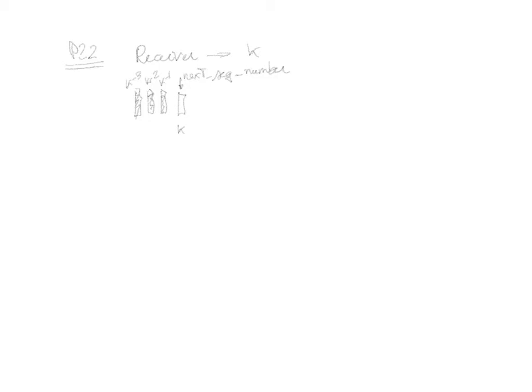Answer the following questions. A, what are the possible sets of sequence numbers inside the sender's window at the same time t? And justify your answer. So, okay, let's think about what's happening at the sender. At this time t, at the receiver, I'm expecting to receive k, right? So the question is, what's happening at the sender? I just mentioned that if I'm expecting to receive k, I have definitely received k minus 1, k minus 2, k minus 3, and acknowledged them. Remember, acknowledgement here is cumulative, right? We're talking about Go-Back-N.